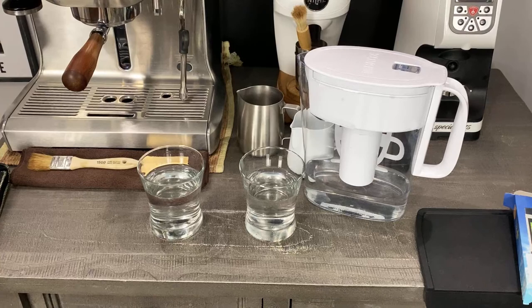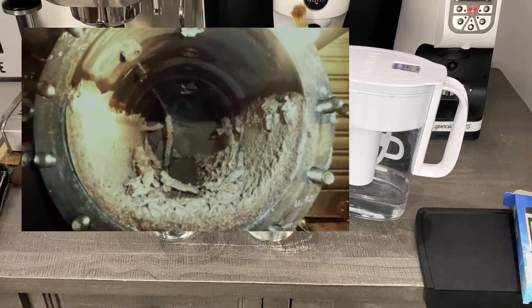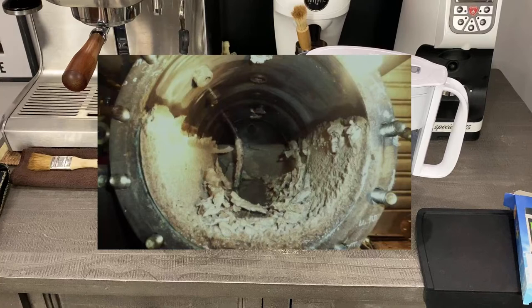However, it is definitely something to be cautious about when putting the water inside of your espresso machines. So here is just another picture of scale buildup. This one's obviously not as bad. However, you can see the lines and everything pretty much being impacted. And this is just something that you need to be aware of.